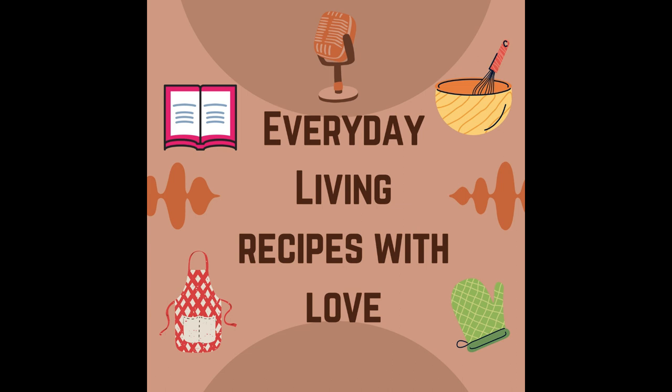Then you're going to need one-eighth a cup of margarine — I didn't even know they made a one-eighth cup, the smallest I had was one-fourth. One eight-ounce package of cream cheese. One can of condensed cream of chicken soup. I love that it has no cream of mushroom — that's why I love this recipe, because I can make it. Put chicken, margarine, and dressing mix in slow cooker, mix together and cook on low for five to six hours. Add cream cheese and soup, mix together and cook on high for another half hour or until heated through.